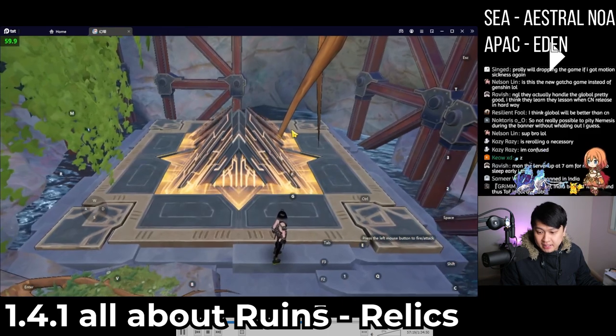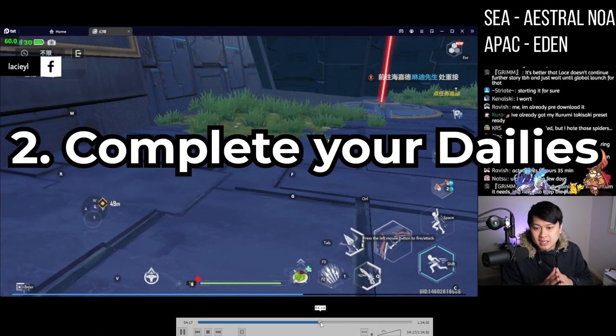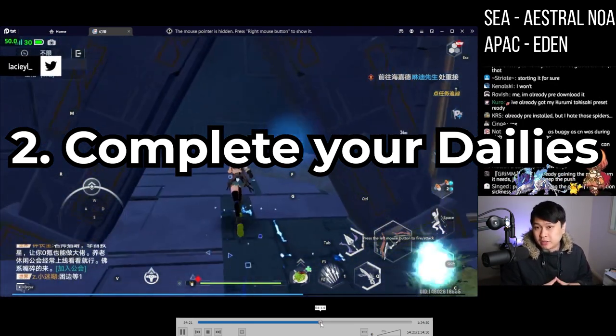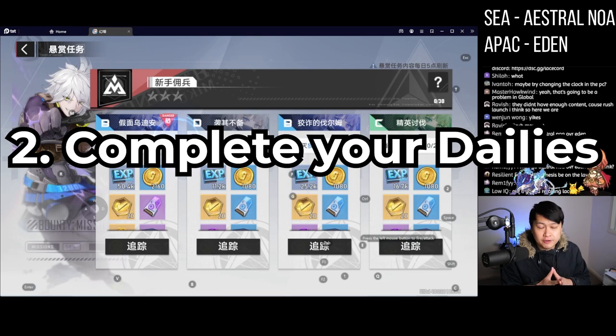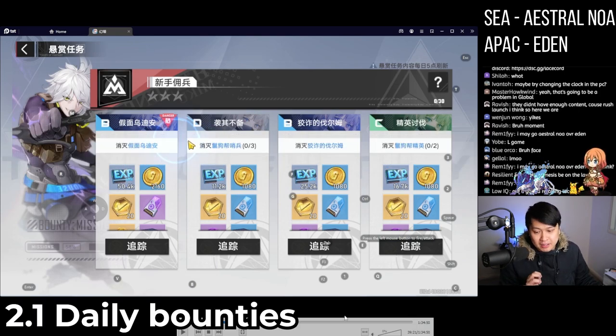Unlock everything, and then let's start talking about number two, which is complete your daily activities, because these are time-sensitive things. If you don't finish them today, then you'll lose progress for tomorrow kind of thing. So again, the first most obvious thing is to complete your daily bounties. Now, these daily bounties are incredibly, incredibly important because you actually do get a whole bunch of pulls from them.